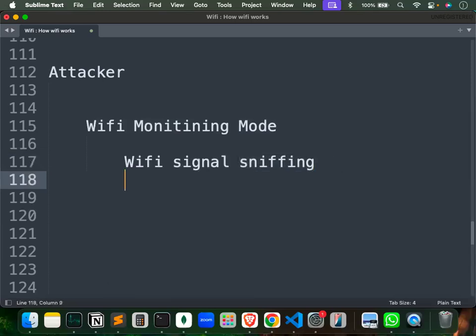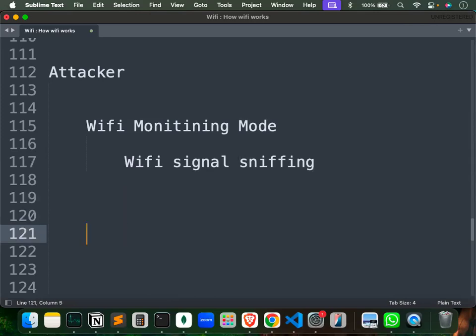Let's say I go to a coffee shop. I don't know anything about the coffee shop's Wi-Fi username or password. But I have my laptop. I turn my Wi-Fi into monitor mode and turn on the Wireshark capture. I just wait for 10-15 minutes, for example.